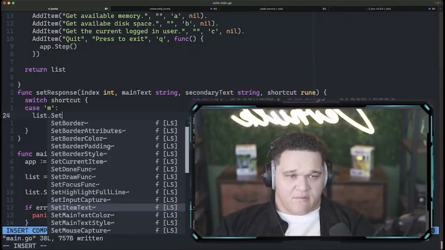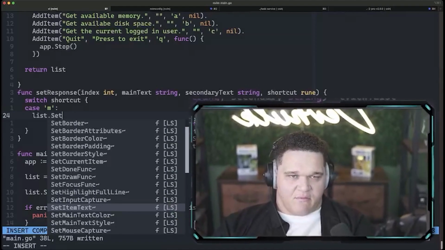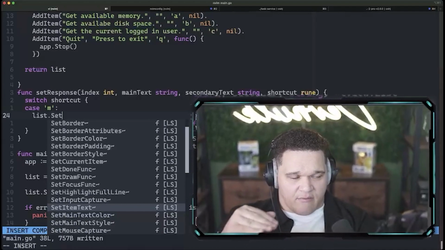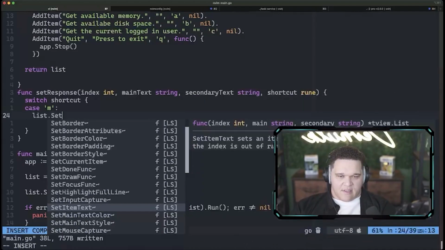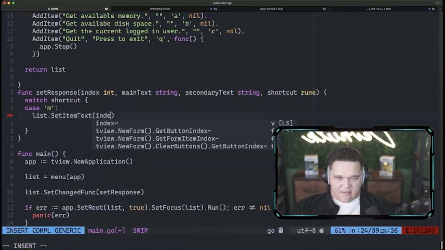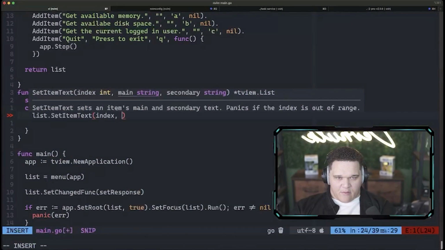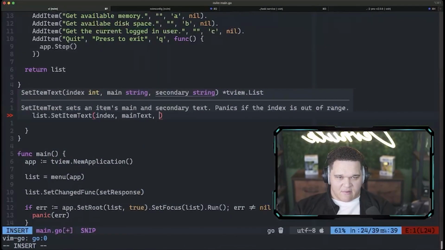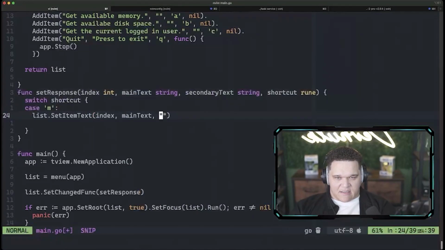Okay, so we're not setting the secondary text right now. What we could do is set the secondary text with the result of what we're trying to have. So let's do that. We'll set and we'll take in the index, which we have access to now. So I'll be able to do index here. We'll do the main string, which we'll just pass in as the main text because we want to keep that. And then the secondary, we'll say this is for M. We could probably just leave that. Well, let's just test it out first.